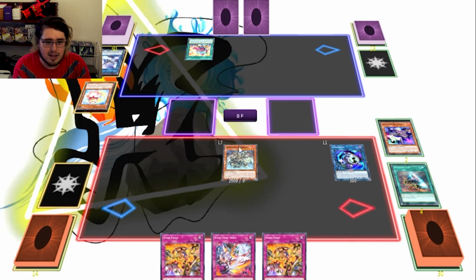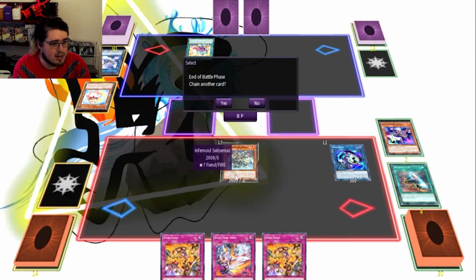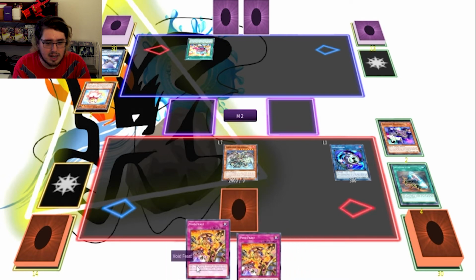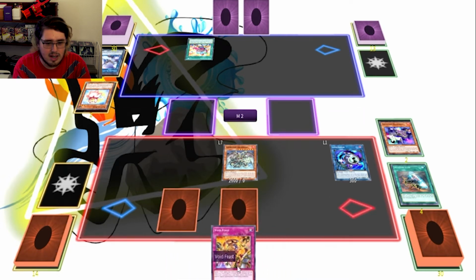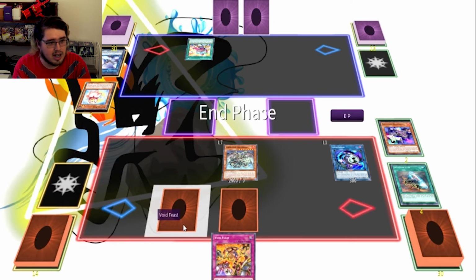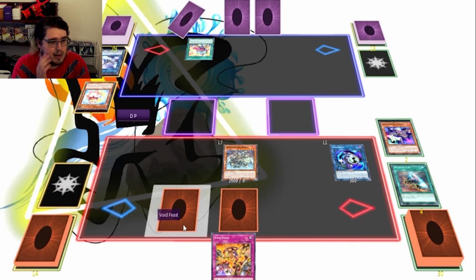Alright, I'm going to go main phase 2, set up some back row, and pass our turn here. So, yeah, I don't need to target anything in his graveyard and banish. I'm going to wait until he commits to something to even consider that. So, just go ahead and set. I'm going to leave the Void Feast in hand, so we can actually activate this other Void Feast, just so we have it.